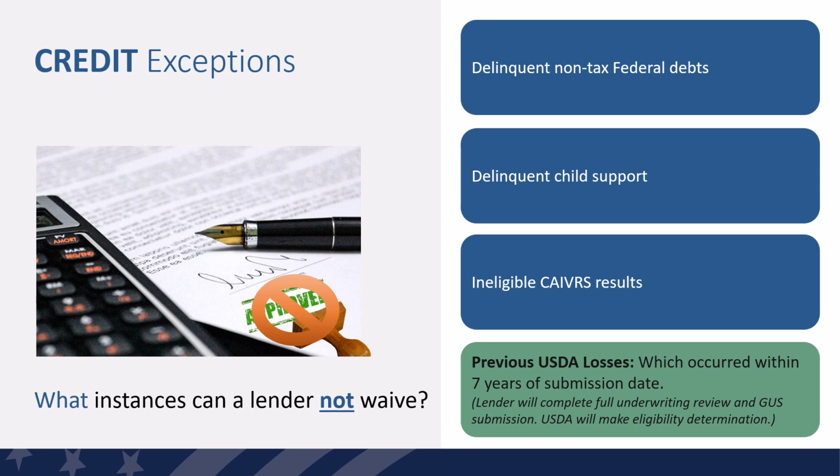Explain and document the circumstances that led to the loss paid on their behalf. Be sure to provide supporting documentation and a recommendation for loan approval, along with the final and complete application submission to USDA. The lender's approval recommendation should include an explanation of positive aspects of the loan file, which would attribute to future homeownership success. USDA will review the explanation and supporting documentation and make the final determination of the applicant's eligibility for a new guaranteed loan.